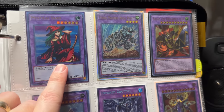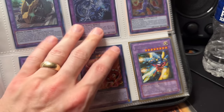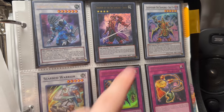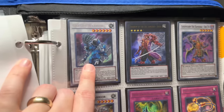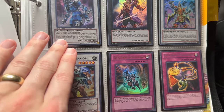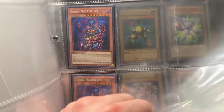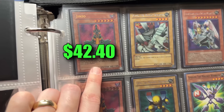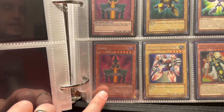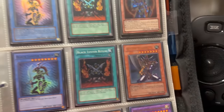We have Mystical Sand — a fusion of Giant Soldier of Stone and Ancient Elf. Someone explain in the comments where Giant Soldier of Stone is! Then Invoked — great to see that — and Aleister for all you Branded fans. Some Six Samurai stuff, which is fun. A super rare Shien — worth a couple bucks. A Scarred Warrior in PRC1 — I don't think I've ever seen that print. Gravity Warrior too in PRC1 — let me know what that is in the comments. Dragon Maids — there's a page for the Dragon Maid fans. An entire play set of Cursed Necrofear secret rares — the secrets look way better.